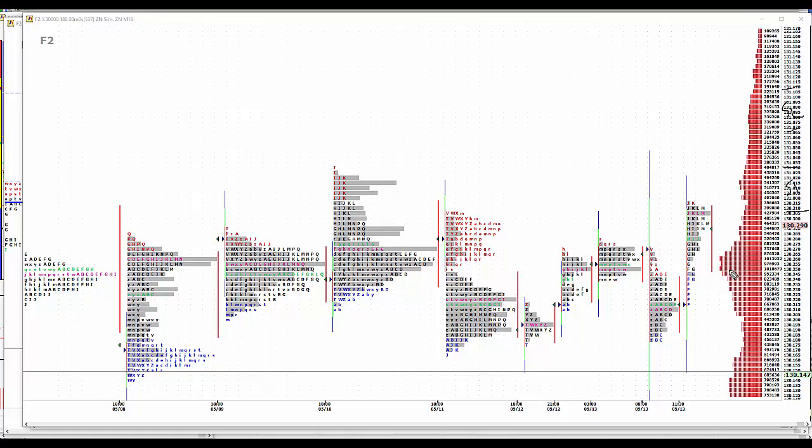7 to 11. If the mini falls out of bed, and I do mean fall out of bed, then we can take out resistance. But I think we're going to need some help. Last rotate down stopped at 26.5, so 24. Let's make it 21, 25. Try to buy it on the cheap. It may take 29s to get in. A lot of it's dependent on what happens this afternoon in the E-mini, and as we come in, and then 13 to 17 for buy two.